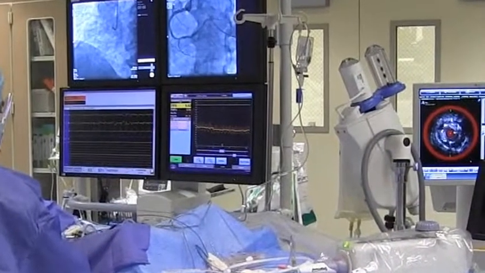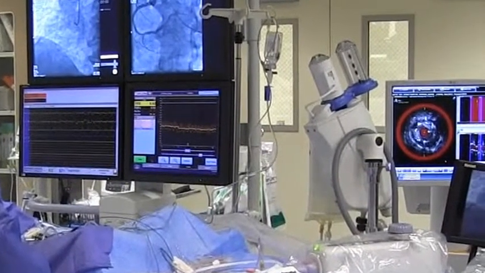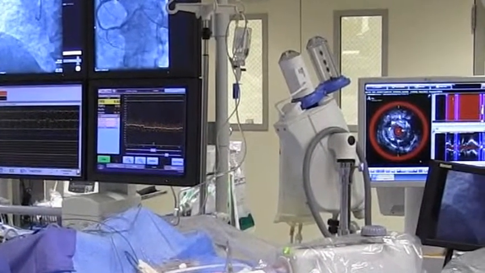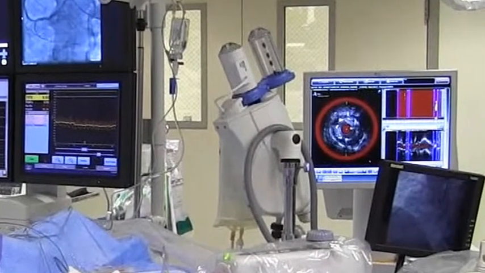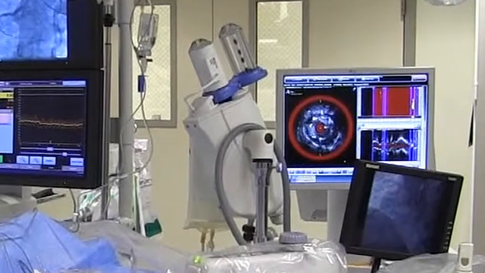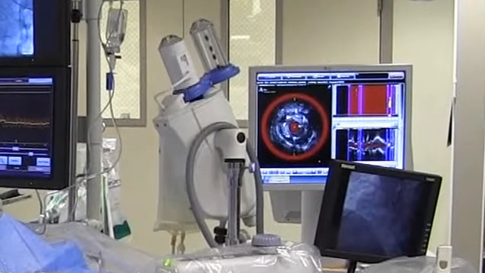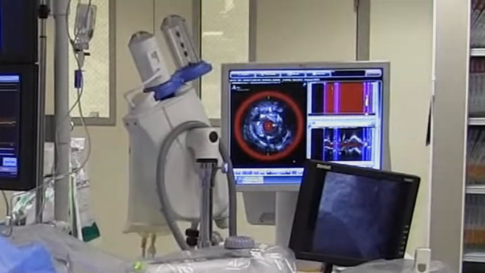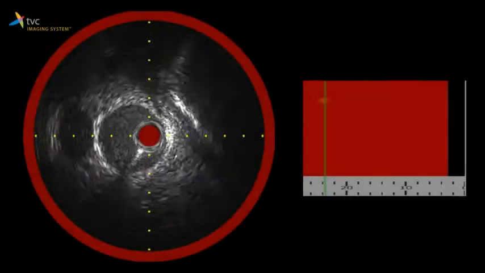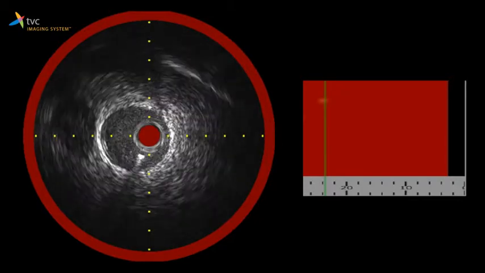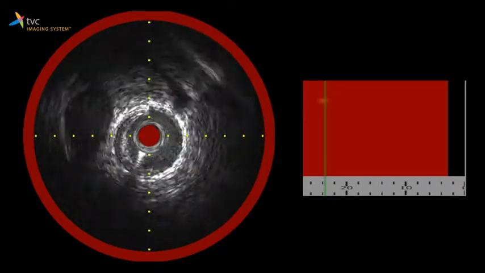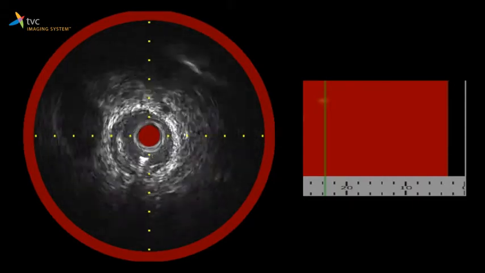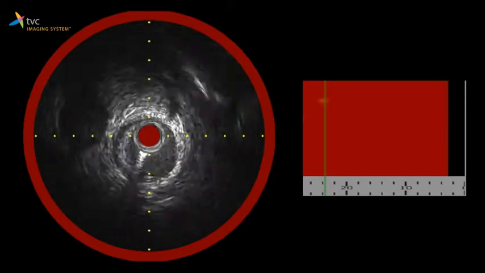And if the lipid core plaque had ruptured and was there, and then I saw some imaging abnormalities on the IVUS that suggested a ruptured plaque, then I would say that was the culprit lesion and probably should be stented, or at the very least required intensification of medical therapy. I actually was pretty surprised to not see any lipid core plaque. The TVC imaging showed no ruptured plaque and actually only a modest amount of plaque burden, and no yellow whatsoever. There was none of the lipid core plaque that I expected to see.